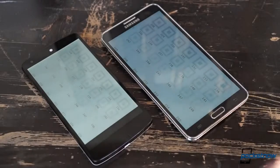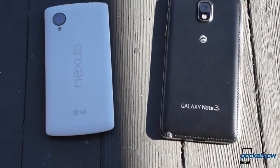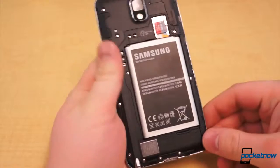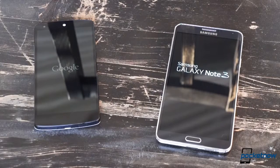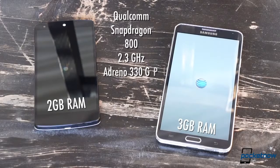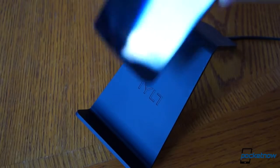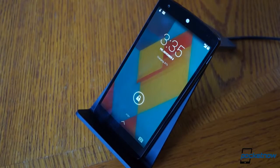Whether you like the added pop its AMOLED technology brings to colors will depend on you. Under the hood, the differences keep piling up, starting right at the back panel. The Note's is removable, granting access to the replaceable battery and expandable microSD storage — the Nexus features neither of those, its battery and 16 or 32 gigs of storage sealed up in its casing. While each phone is powered by a Snapdragon 800 SoC, the Note 3 takes things a step further by bumping up the RAM by 50% and tossing in an IR transmitter for controlling your home entertainment system, as well as a higher resolution camera. Despite the Nexus 5's inclusion of Qi wireless charging, it's pretty clear that the spec beast in this contest is the Samsung phone.